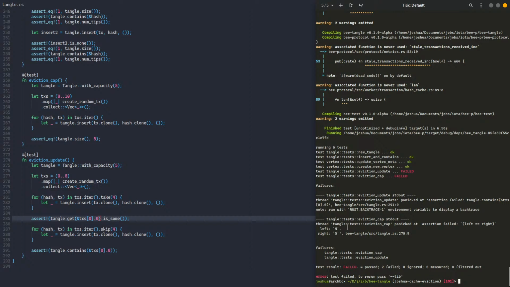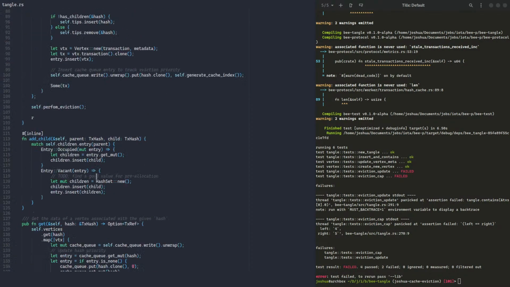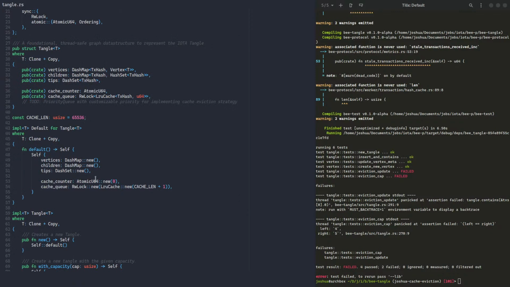Let's see. Okay, so we gave it a capacity of 5, and the capacity was not 5, it was 4. So what happened there?